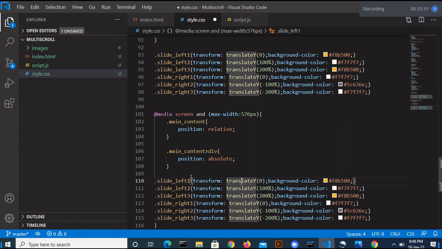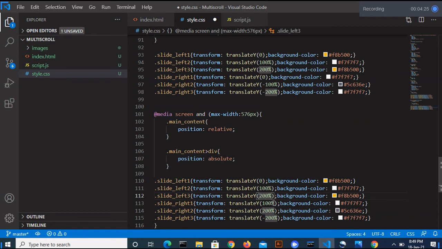Here, left 1 should be translate 0, also right 1, and then left 2. What is left 2? It is the paragraph. So I want right 2 to come before it. Like before that, let me add 100% to the picture, home pic 100%. Then I want right 2 to come before left 2, so I'm making it 200%.